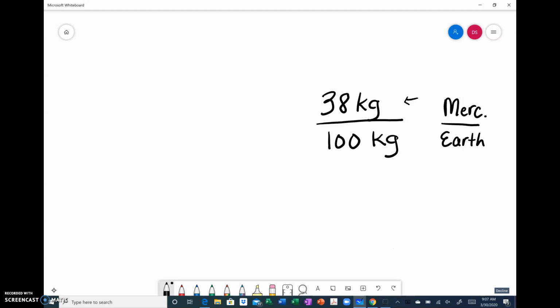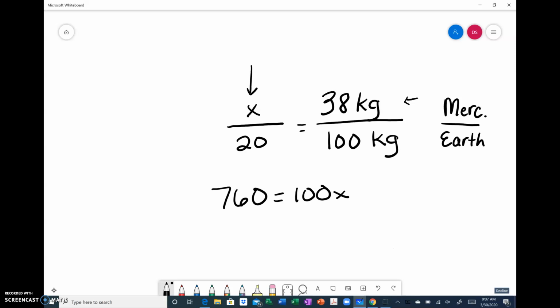Okay? So keeping on reading with the RenWeb example, to solve the suitcase problem for Mercury, I would set up this proportion. And then I did it the way I just told you. 38 over 100 equals trying to figure out the weight of the suitcase on Mercury. So this is our variable. And knowing that on the Earth, it would weigh 20 kilograms, then you cross multiply. Again, feel free to use a calculator. 38 times 20 is 760 equals 100x. And you know that anytime you divide by 100, you're just moving the decimal twice. Okay? So a 20 kilogram suitcase on the Earth would weigh 7.6 kilograms on Mercury.